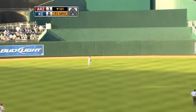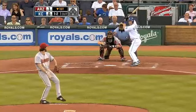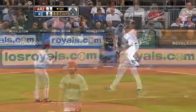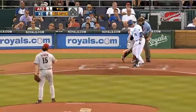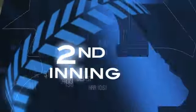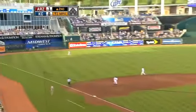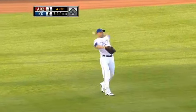Hit hard to center, but fading back is Young. And you're throwing 91, 92, but it almost looks 94 with your fastball with the deception. And then you come back with a great pitch like that. Strikes out 2 at that splitter in the first inning. Right foot behind the hitter, then you want that ball inside. To left for DeJesus, and one down in the second inning.